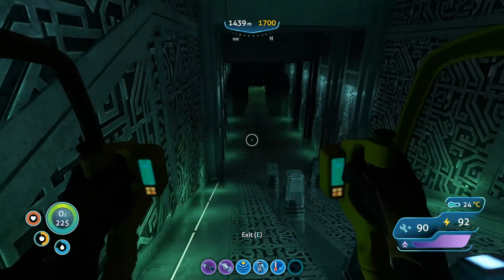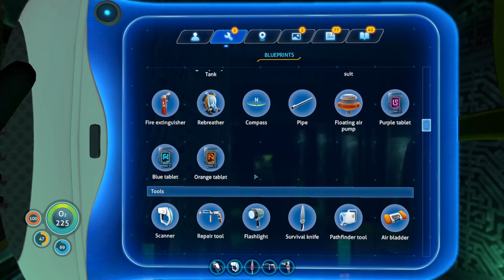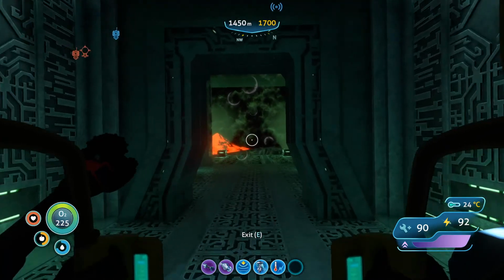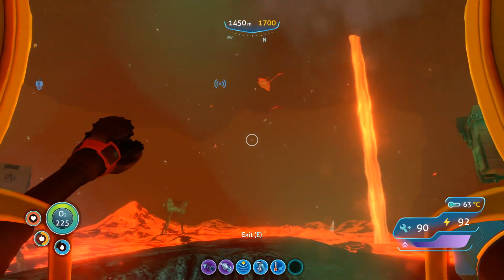Hopefully I don't need any more. What is the orange one for then? Like, why does it give me these ones that should... Ah, it's so annoying. Okay, what do you need to make a blue one? Ion cube and kyanite. Great. Well, I'll see you guys in a bit. I've already been recording for an hour. Oh my god, this is going to take forever because I got to go all the way back out. Great.